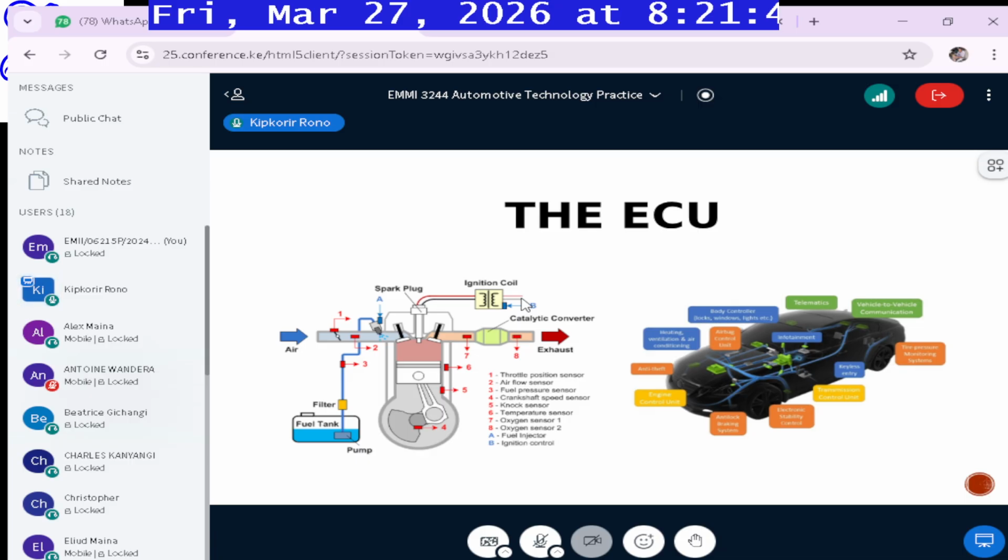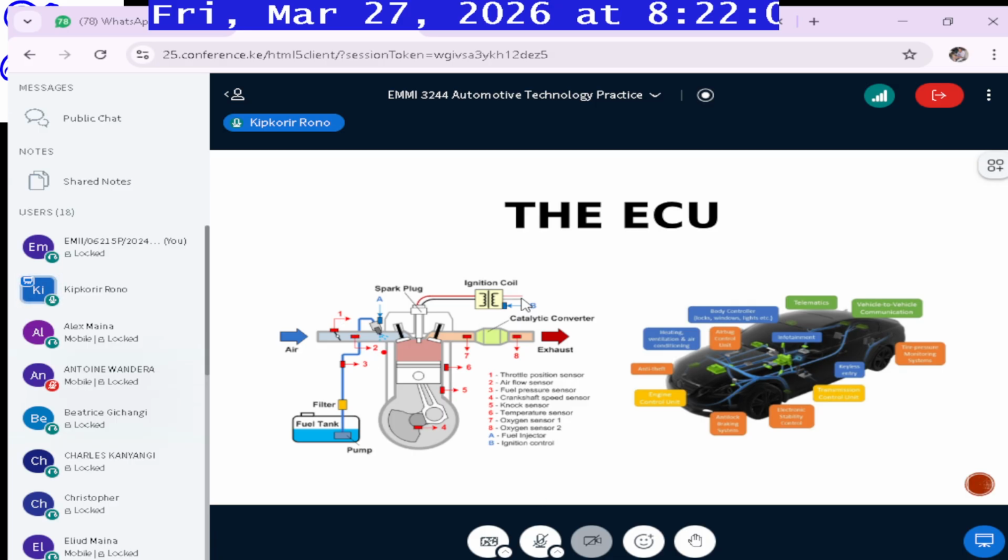Okay, because there's an imbalance in power production. So those extreme vibrations can also be just a very mechanical way of pointing out or narrowing down some of those problems. Sometimes the problem is not very obvious. Sometimes it can also be tested by just driving the vehicle and observing the way the vehicle is behaving. If you are experienced enough, sometimes you narrow down the problem faster. So kuna quite a number of sensors that are controlled by the ECU.